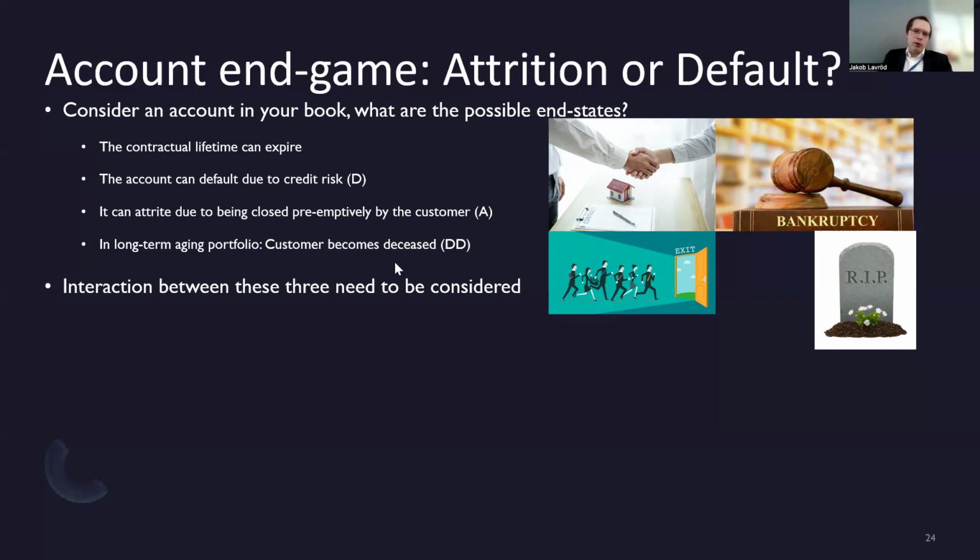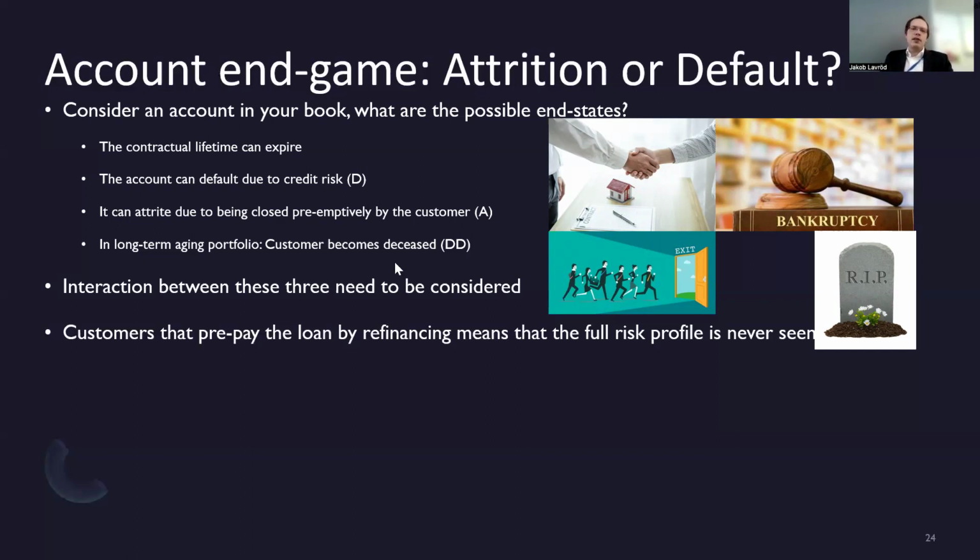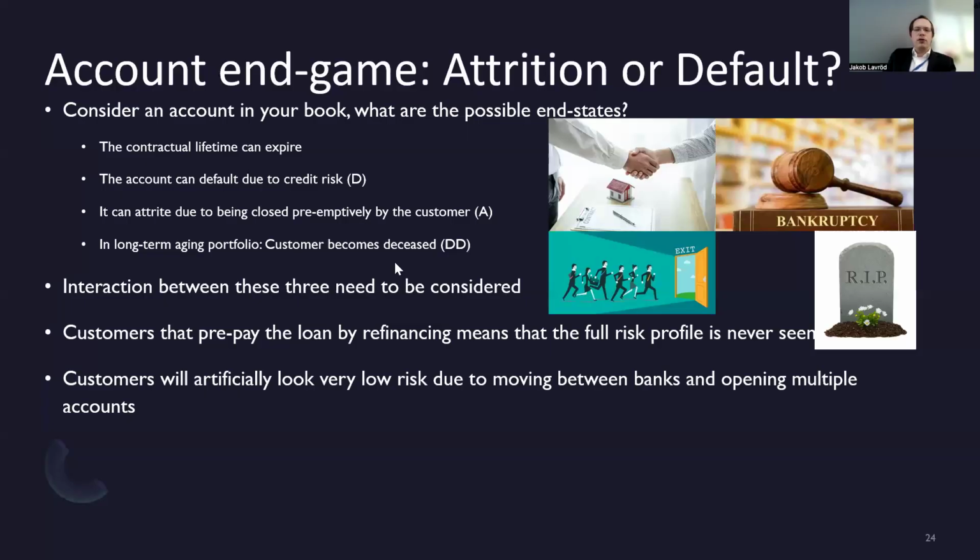You also have a little bit of interaction between these. What is common is that you build a model where you model the default risk, but you also model the attrition risk: the risk that customers leave because they go somewhere else or get other offers. It's really important to segregate these effects, because otherwise it's very easy to think that the customer is really safe, when the only reason the customer looked safe was because they left you. Had the customer stayed on your book, you would have had a big risk.